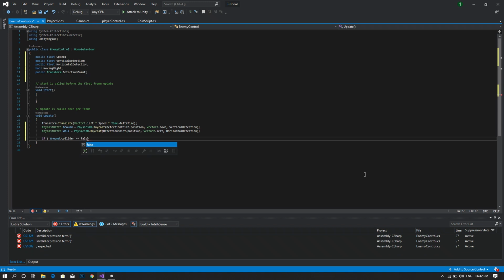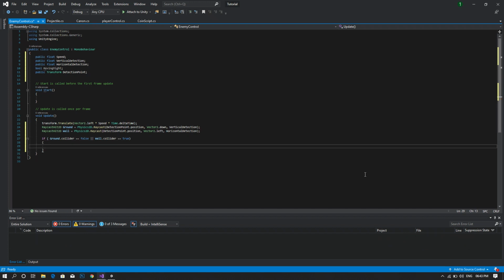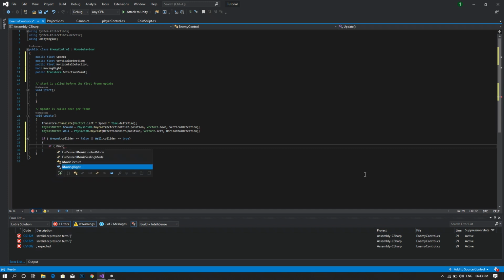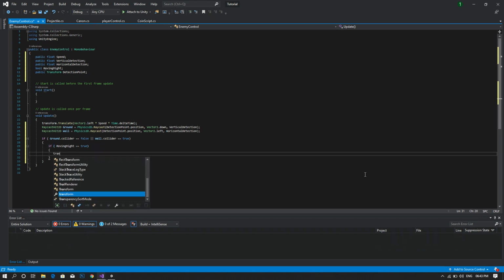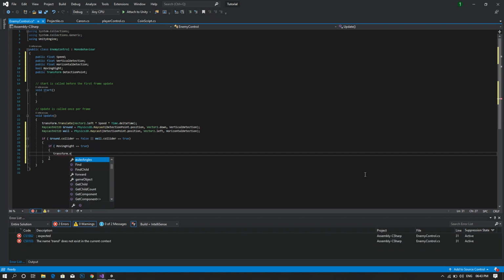So ground will be false and wall will be set to true. If so, we want to check if the enemy is moving right, then we use transform.eulerAngles to flip his direction.